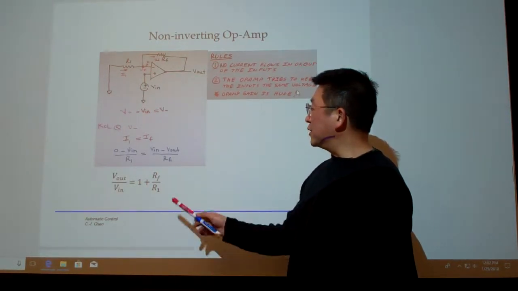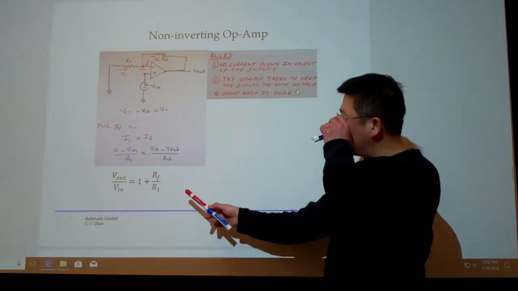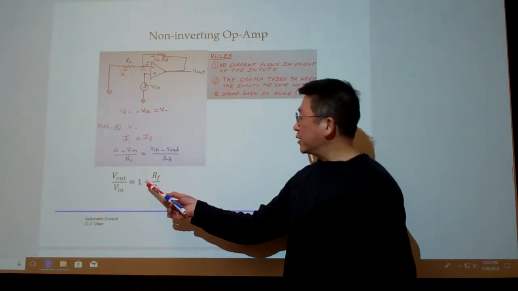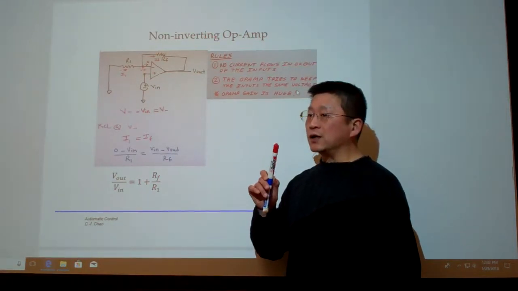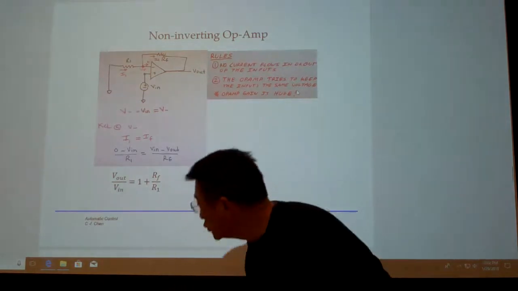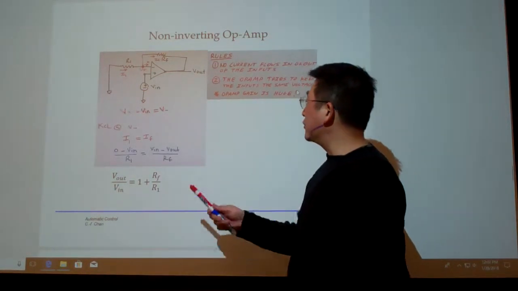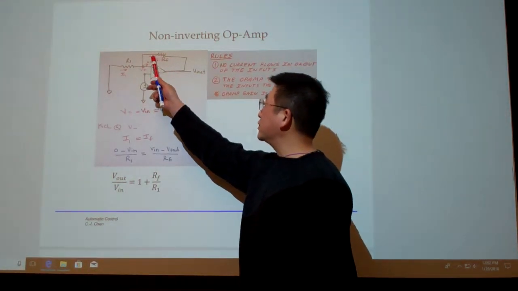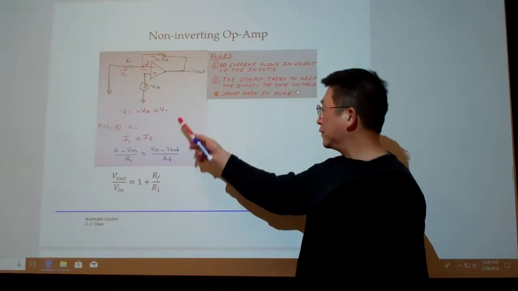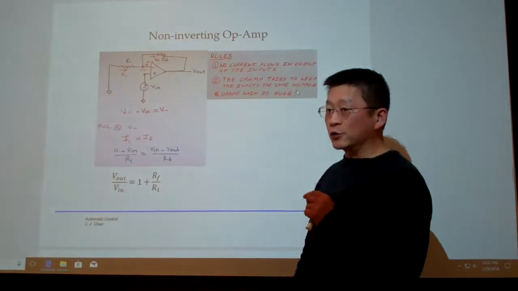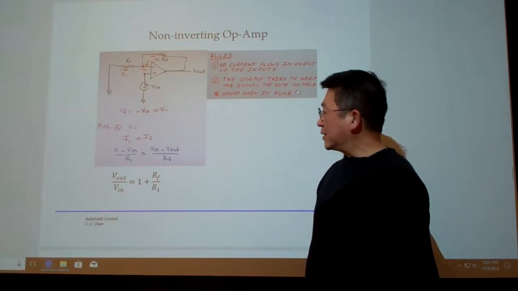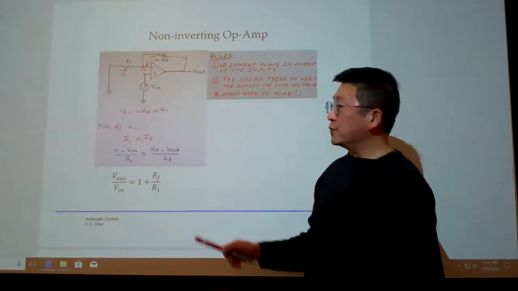And for this relation, the magnitude gives us a ratio. So say if you're going to use an op-amp to amplify the voltage by 10 times, then you had better choose RF to be pretty much 10 times greater than R1. For this case, RF equal to 9 times R1, then you can do it. So that is the first feature, which gives us the magnitude ratio of the output to input.